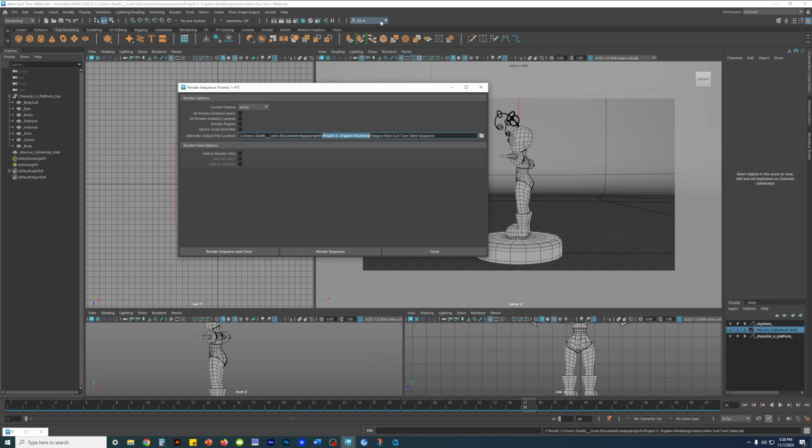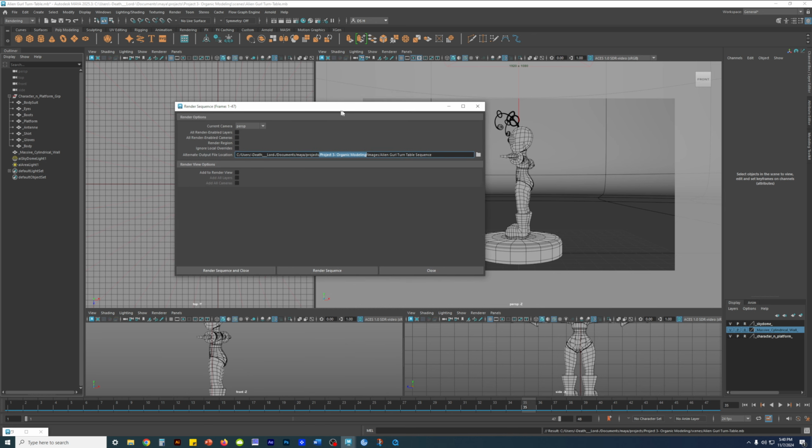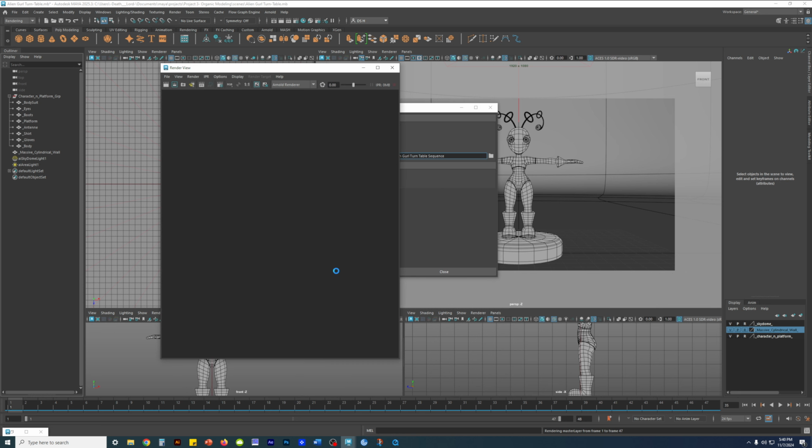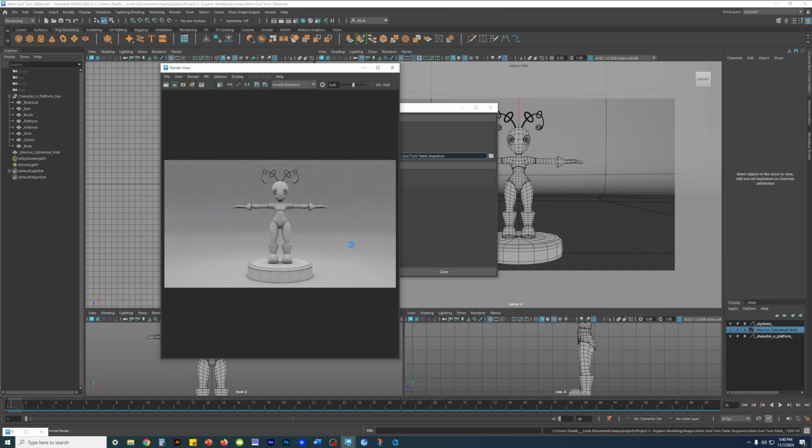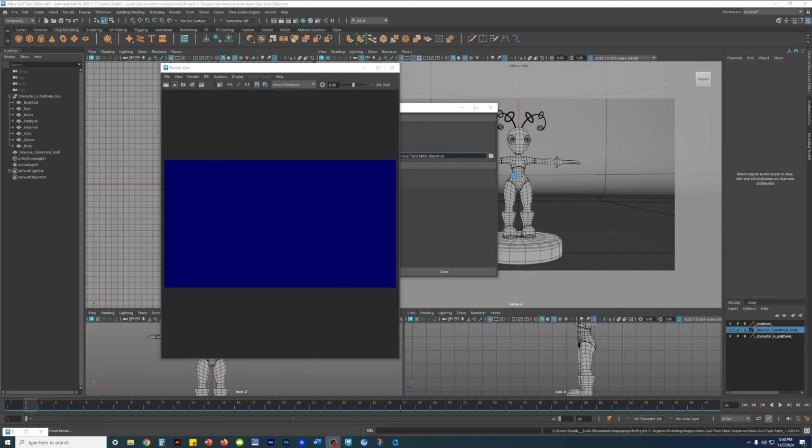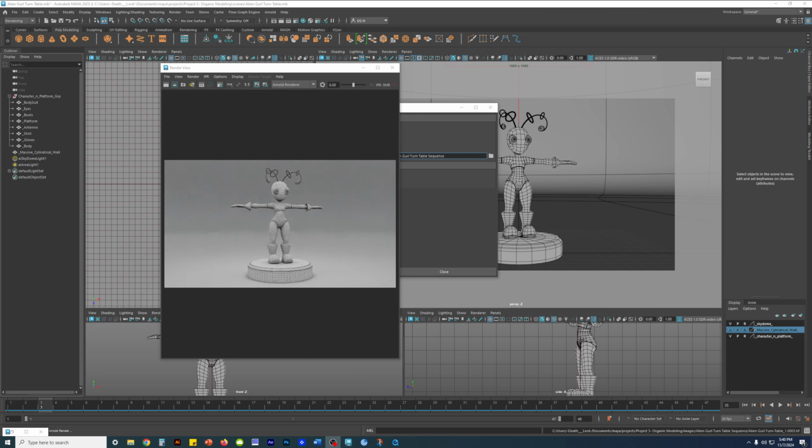When I hit render sequence, a folder will pop up. So I'm going to show the rendering. Render sequence, click it. As you can see, it's doing this. Leave this alone. You cannot move anything. Just leave it alone and let it do its thing. It says here it's rendering. Here it shows the frame. Before it was here, now it's over here. Now it's over here. See?